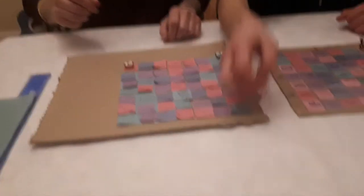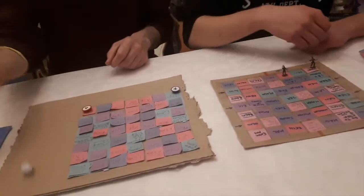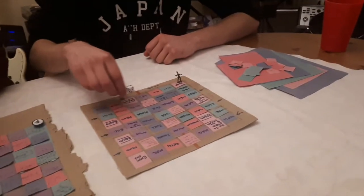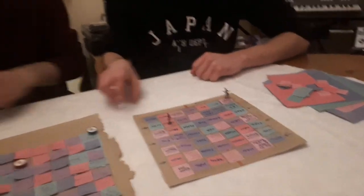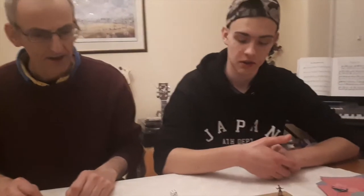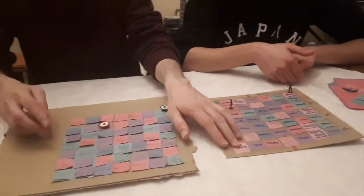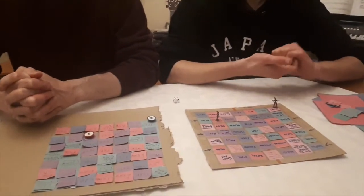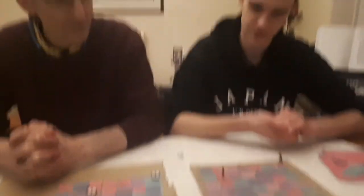I'm on Nehemiah. Then I roll a two — I am on Exodus. We'll just have another throw here: three. I've made it to Zephaniah. What are you going to do, Edwin? I will roll and I also get a six — I've made it to Judges. So we've not encountered any special squares yet, but you get the idea. It's a fairly simple game to understand, quite fun to play, and quite simple to make as well. At the end, you have to land on the Emmaus Square where Jesus breaks bread. So at that moment, you might want to get a slice of toast or a bit of buttered bread. And that's the game.